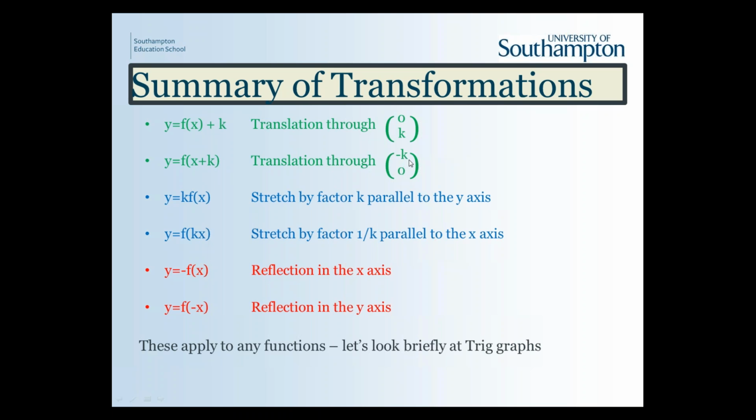When you're talking about translation, you need to have the word translation and a vector. In GCSE, there's only ever one mark going, so unless they've got both bits, they don't get the marks. There aren't stretches at GCSE, but the same is true in AS level. It's only going to be a 1 or 2 mark question, so they have to have every bit of it in order to get those full marks.